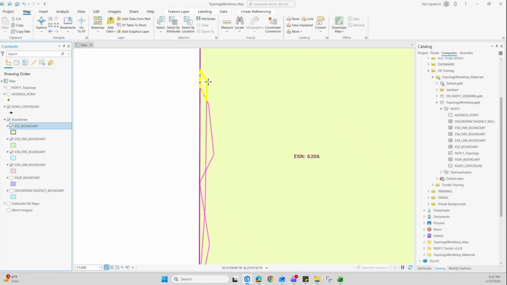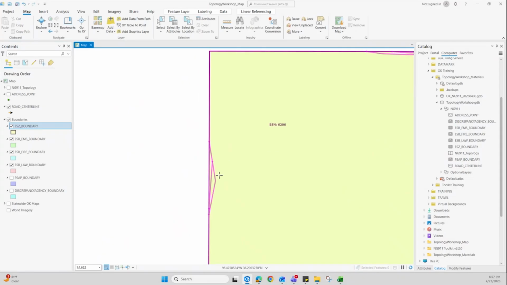So I'm going to do it, and I want you just to kind of watch. So I'm going to click again. Dotted line is where the edge is going to be changed to. So I'm going to click. I'm going to click. Click. And with all those clicks, I just aligned my 3 ESB boundaries to the ESC.